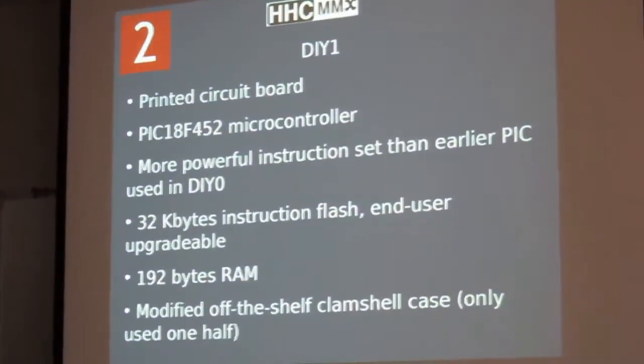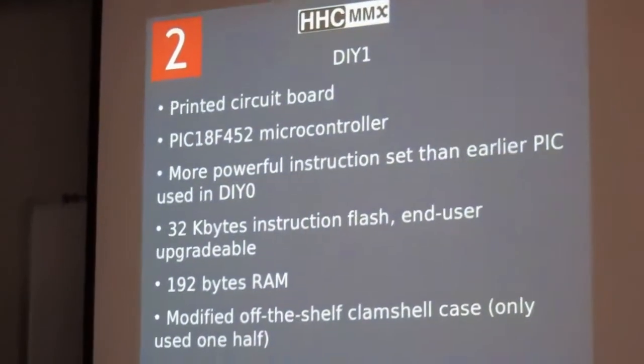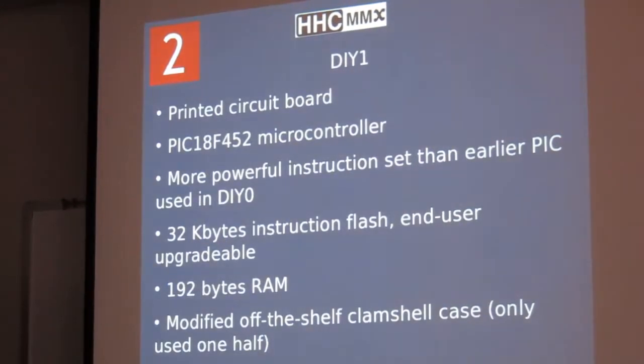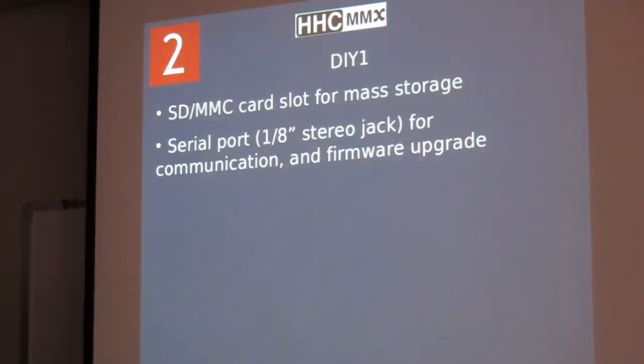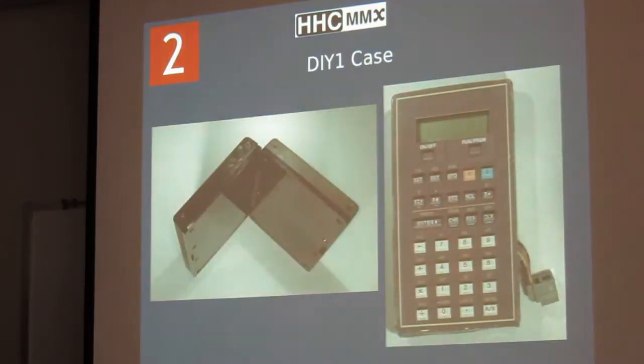We did a DIY 1, had a little bit better microcontroller, and it actually had a real printed circuit board, and Richard found a commercially available clamshell case, although we didn't actually use it as a clamshell. He cut it in two and used half of it. And so here you see the printed circuit board, the top and bottom, and in the case. There's the original clamshell case, and we only used half of it.